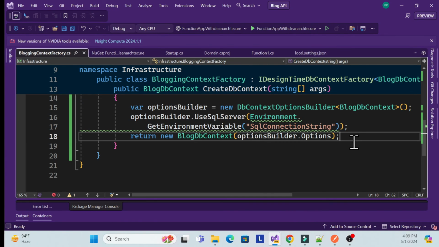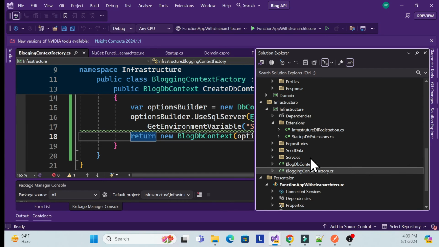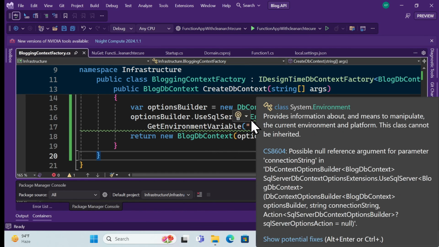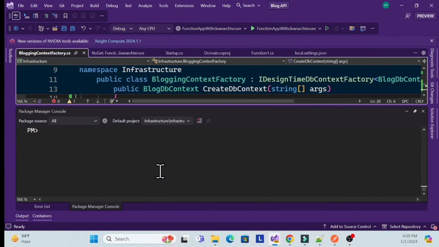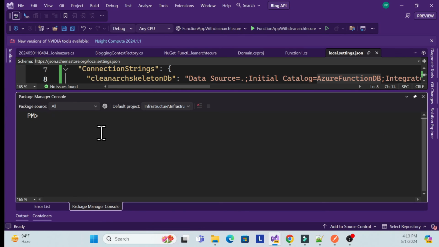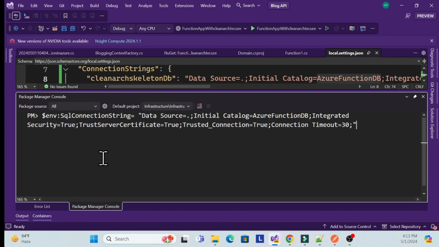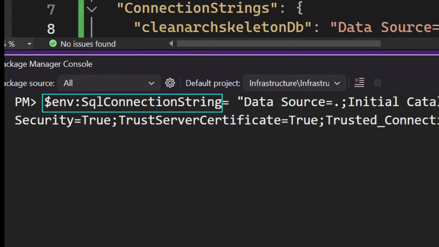Because see, we are just trying to hit that command, and that command is actually looking for that environment variable. Our application is not running, so definitely we don't have that variable name. So in this case, what I can do is simply add that variable before firing this command. So let me add this variable like that. You simply have to set the environment variable. So this is my environment variable, I will set it using this environment key, and this is my connection string name which I just added in our environment variable.